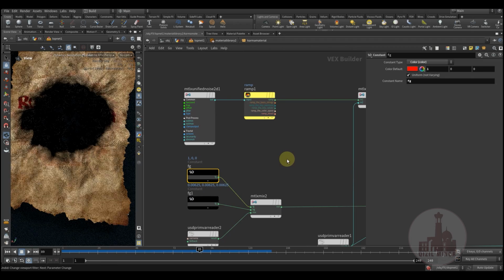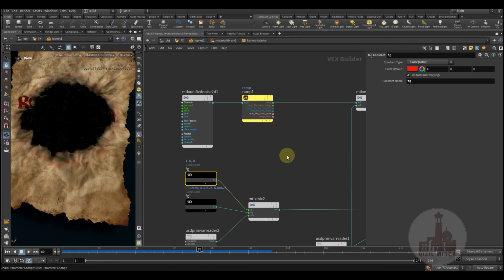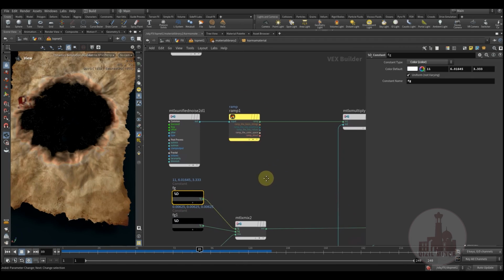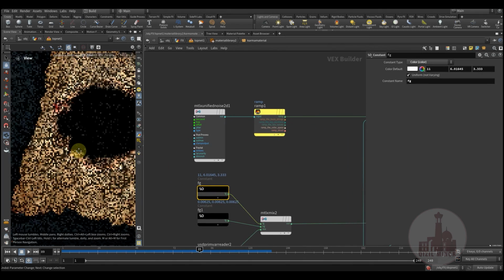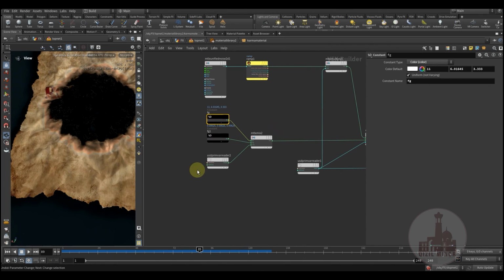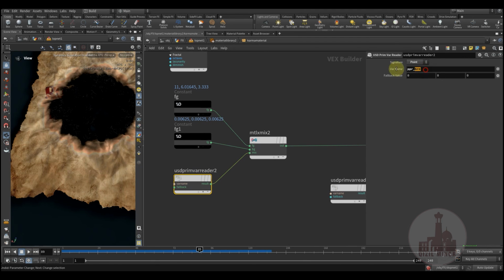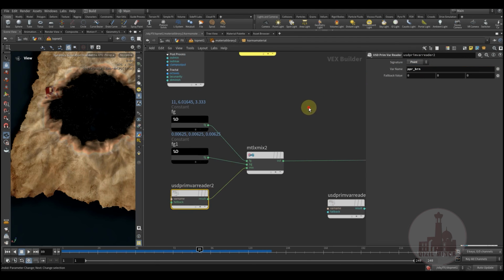All right. So as you see, this UV Primvar reader is to read our attributes. That's the point, but I think it should be a float.